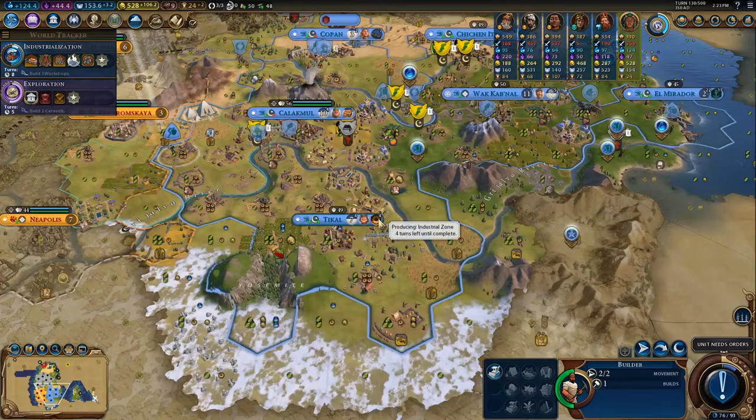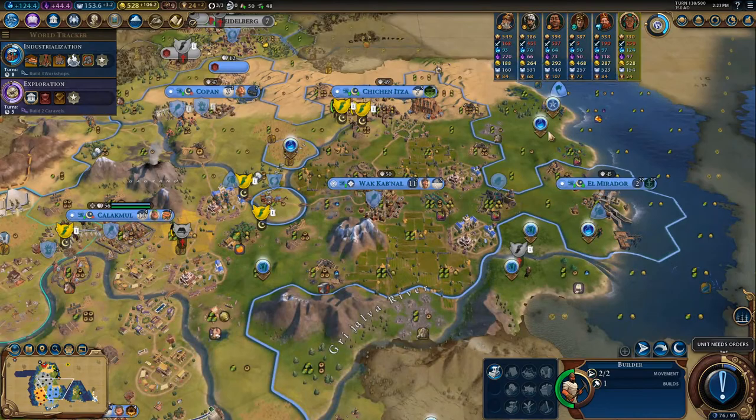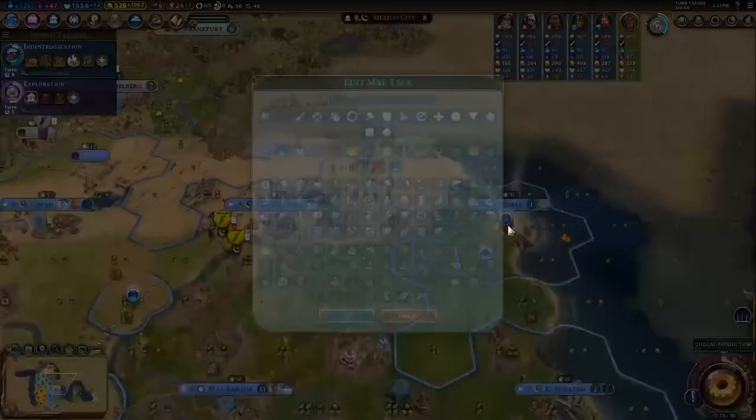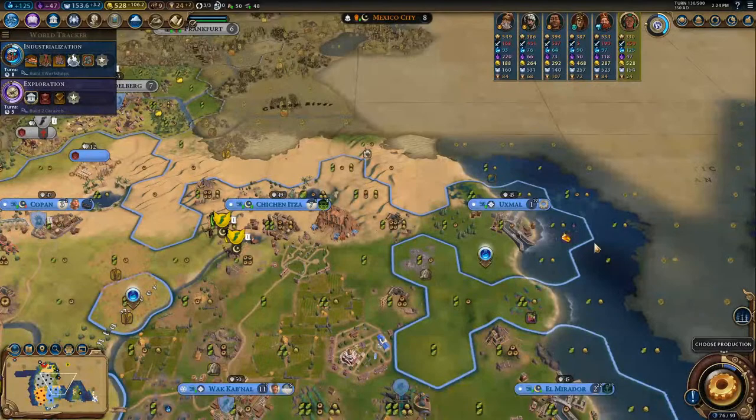Industrial zone. How many more settlers do we need? We just need one last settler. That's a decent harbor.